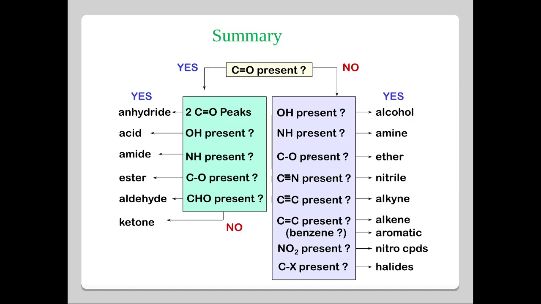If none of these bands are present, look for nitro vibrations. Look for two vibrations: the symmetric stretching vibration, a sharp peak at around 1300 centimeter inverse, and another vibration between 1400 and 1500 centimeter inverse, which is the asymmetric stretching vibration. If two such bands are present, that could be a nitro compound. If none of these are present, look for a sharp intense peak between 900 and 1000 centimeter inverse. It could be due to the carbon chlorine bond vibration, so it could be a halide.